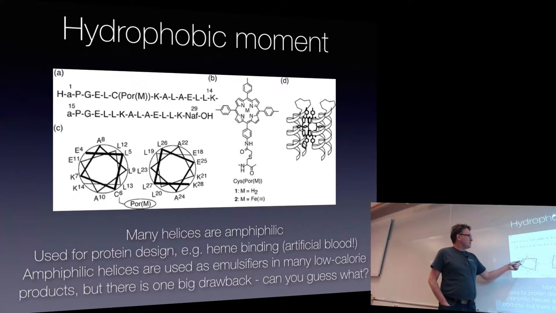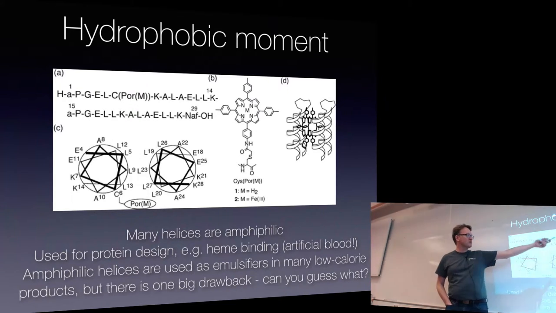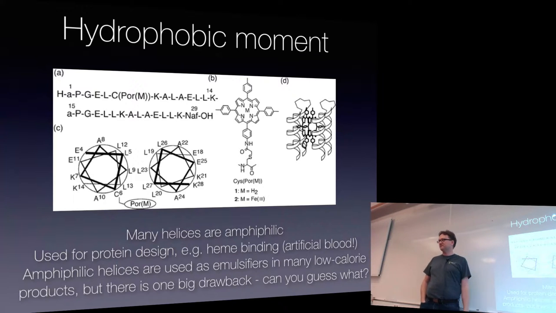You can also use this type of molecule. Remember that I said they're hydrophobic on the inside, right? What if you add a fat molecule, not this particular protein but a similar protein, and you add fat on the inside? Then you get a way to dissolve fat in water that you normally would not. That's the whole definition of fat: it doesn't dissolve in water. So you could use it as an emulsifier, say, for a margarine that only contains 50% fat. The rest of it would have to be water-soluble things.